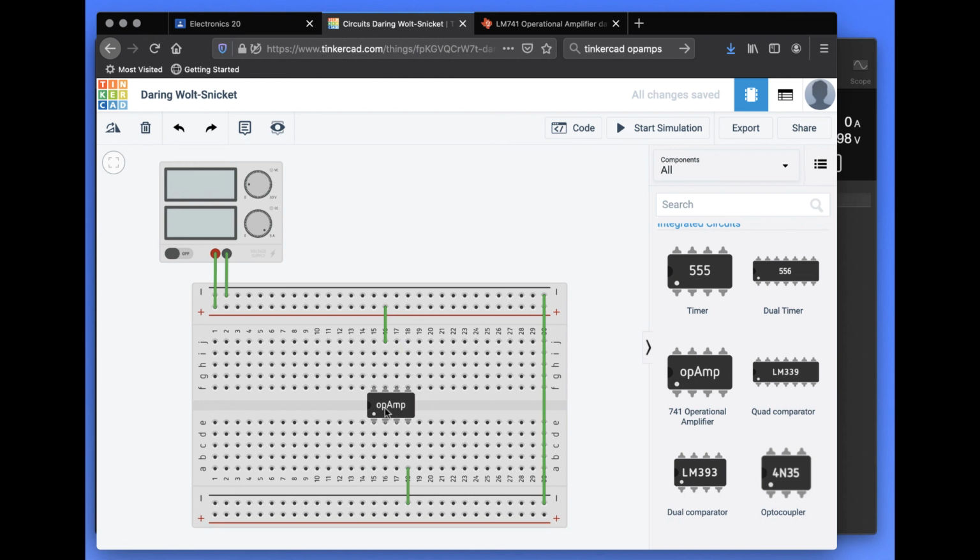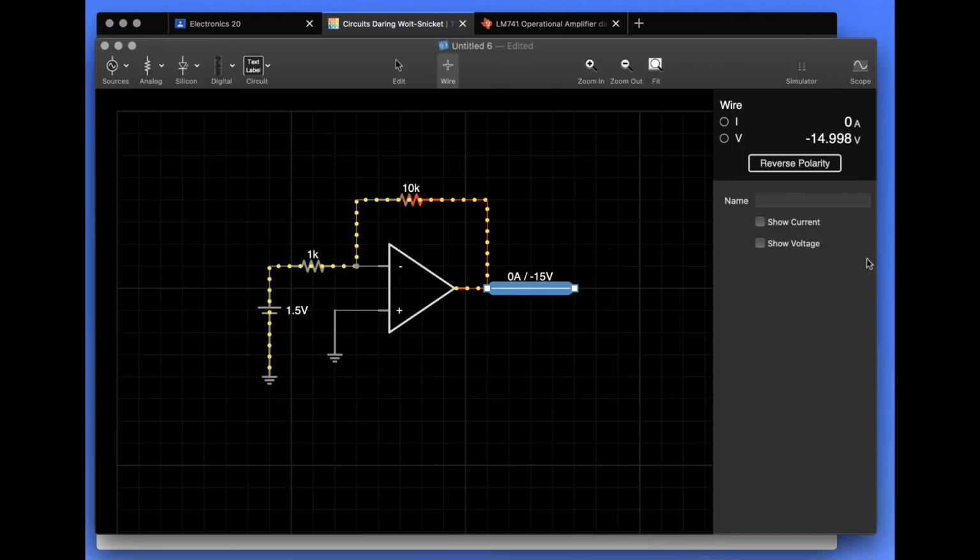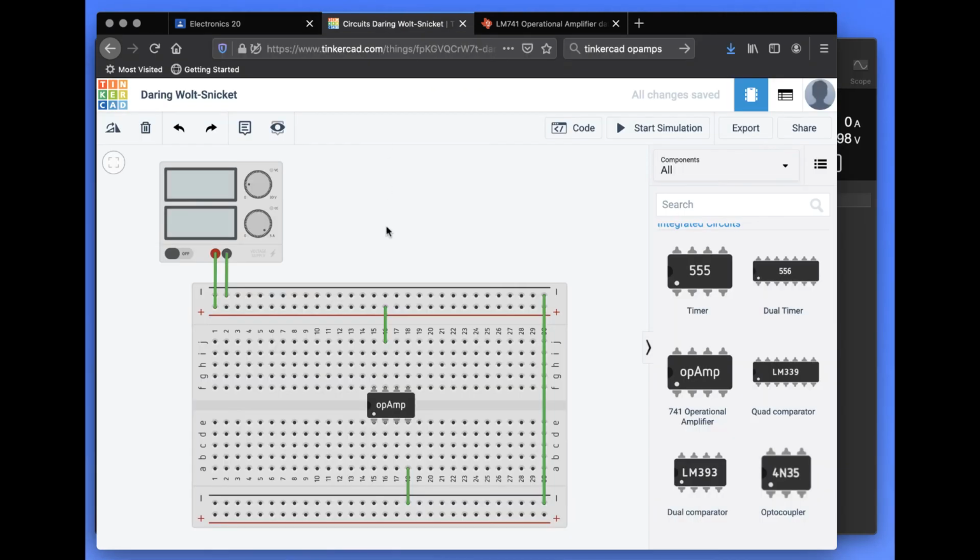So I have everything I need to take this circuit that I've simulated, with an inverting input, non-inverting input, and an output, and to build that in Tinkercad using the op-amp as an integrated circuit package. That is what we're going to be doing going forward. And the first op-amp circuit that I give you to build, if you can't remember how all of these things go together, you can just come back and watch this video again until you get it squared away.